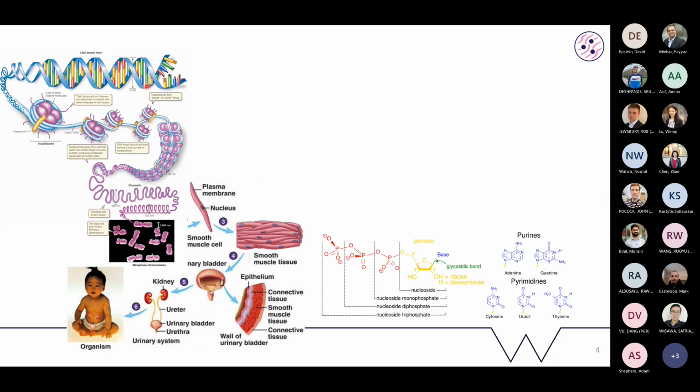Before we move on to how this code of life is translated, let's take a quick look at what this code is made up of. We all know that it's made up of these four bases: adenine, guanine, cytosine, and thymine. The important bit is you see a lot of carbon atoms here, which are bound to hydrogens. This is going to become important when we talk about some characterization techniques. Simon, you got a question? No? Okay. Keep that in mind.